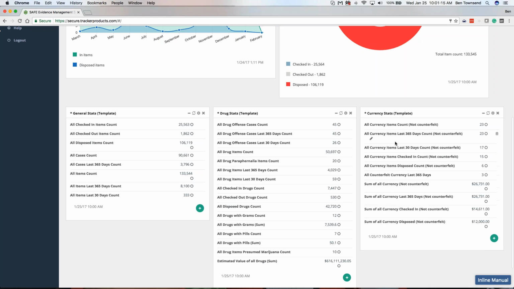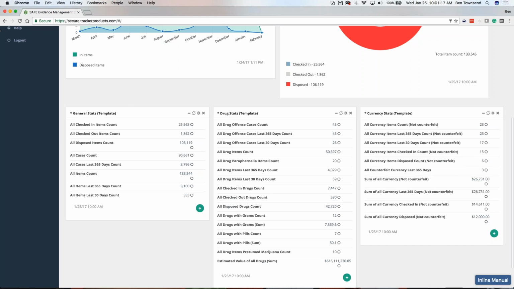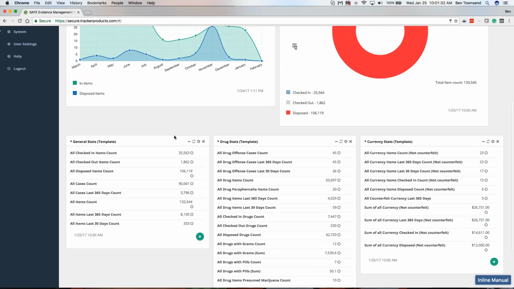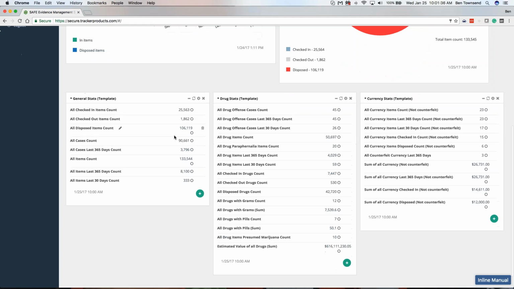The more important part is down here at the bottom. Ignore the fact that I'm seeing drug stats and currency stats. It doesn't matter what these things are called. The point is, you can build searches within our product, and then have those show up on a dashboard screen. You can even create dashboard screens that you really like and share them out with other users in your organization. You could, if you desired, have 100 different pieces of data on your dashboard screen at any point when you log in.